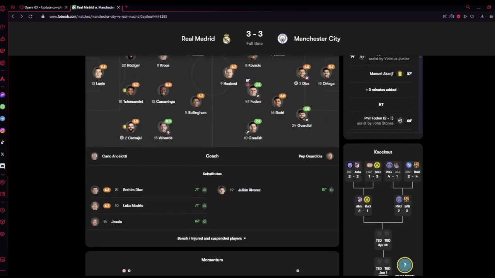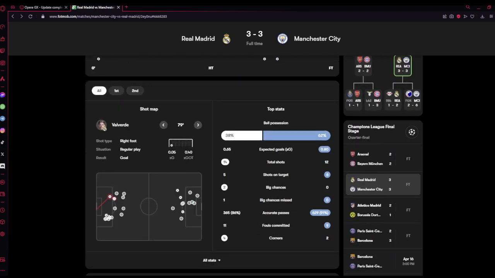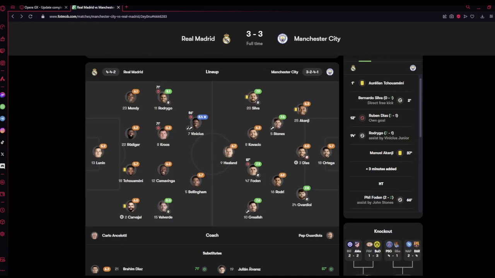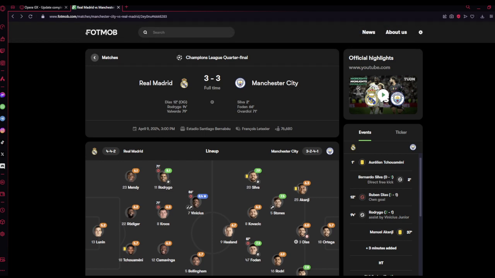And for City, can't say too much went wrong. Of course, moments of brilliance with Gvardiol's and Foden's goal. It's only for the Gvardiol goal I thought he let the touch get away from him, but really nice job from him to place that. So the second leg is in Manchester, of course.